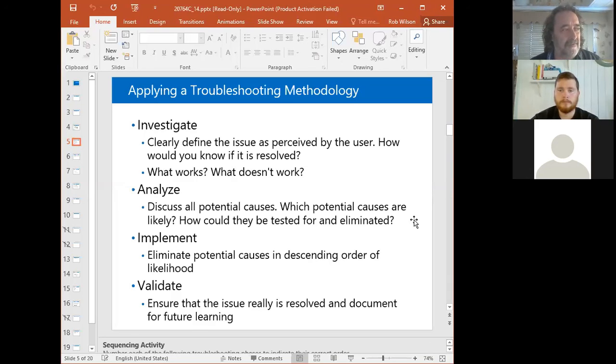Once you know the scope and you've investigated, then you analyze. So, all right, what you're telling me is that you can't connect to it remotely, but you can log in locally. Well, that tells me that's a networking problem. So we double check to see if there's any connectivity issues, and you start doing network troubleshooting 101.